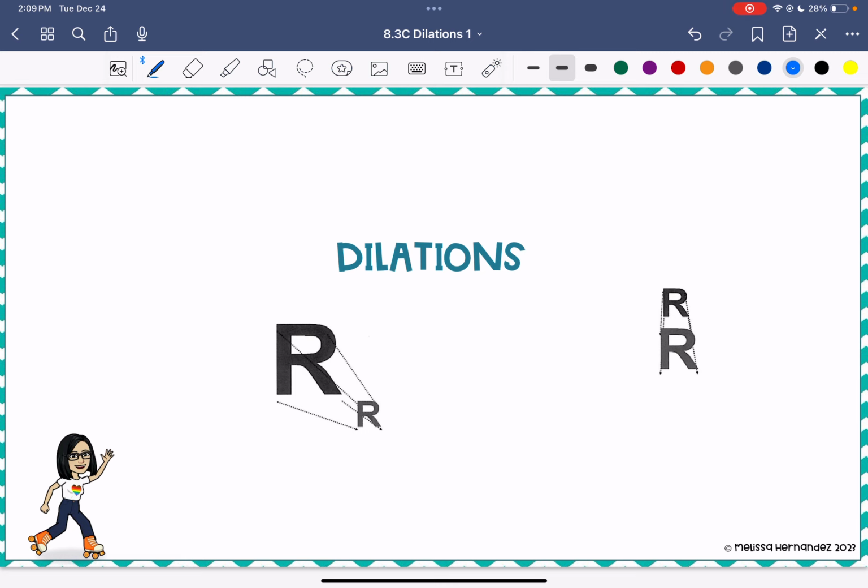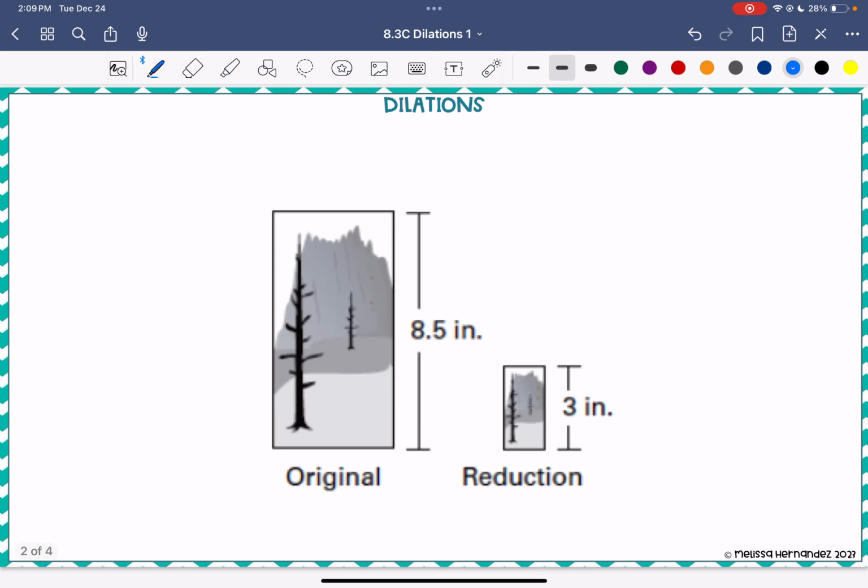In this case, you're always going to find the scale factor. There may be an instance where you actually apply a scale factor, but if you're taking a test, you're actually going to just find it. So in this case, it's to find the scale factor. I always tell kids to do new over original. So the original here is 8.5, and then the new amount is 3.